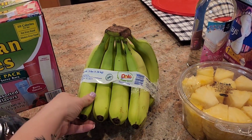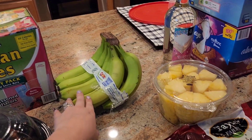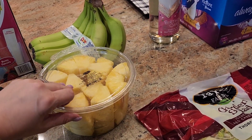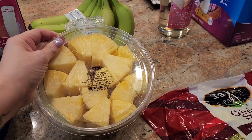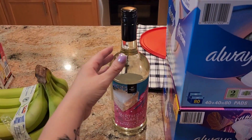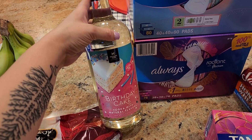I did get some bananas — they're also way cheaper at Costco and Sam's Club, but these are looking pretty green. I only have two left over in the bowl, so hopefully those ripen up quick. We all absolutely love fresh pineapple but I hate cutting pineapple, so I decided to get this container of Del Monte Gold Pineapple Spears. It's two and a half pounds and will be gone in no time. And then I picked up a garden salad from Taylor Farms — another staple we get.